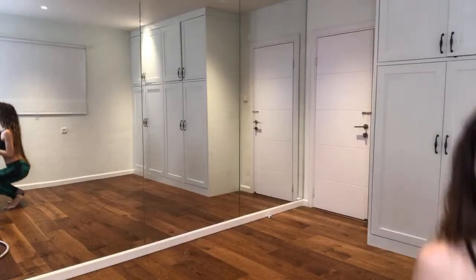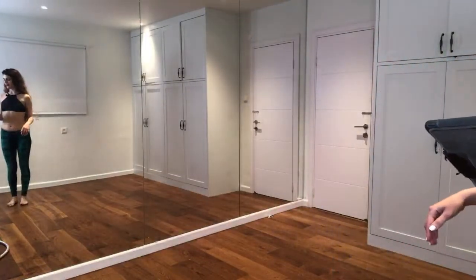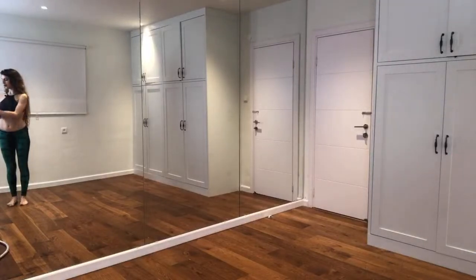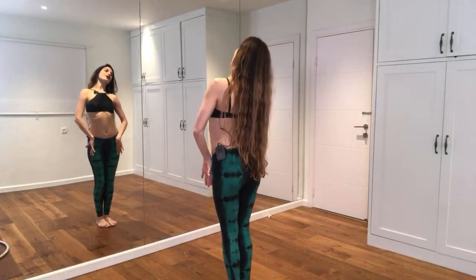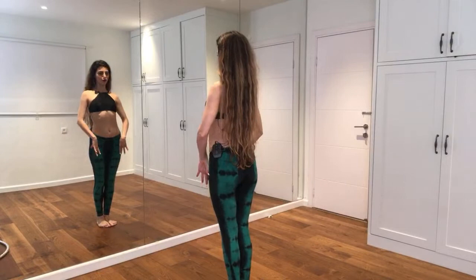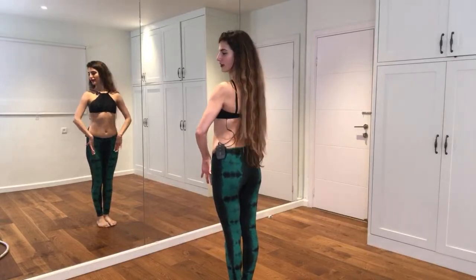So we have a head circle, we have a chest circle, we have a hip circle. Yes, good. So it's my left, good. Okay, so head goes right to left, chest goes right to left, hips in a melting omni right to left.